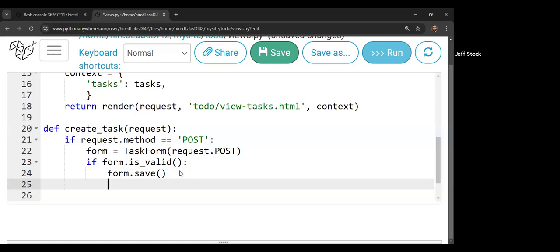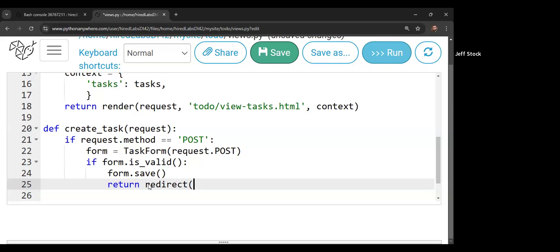So we're going to put our return statement in here so that our function stops and doesn't go any further once we've met the criteria of both of these logical control statements. And we're going to use that redirect that we were talking about to redirect our users back to the place that we want them to go. If we think logically about the design, when users click on a button to add a new task, it'll take them to our form. They'll fill out the information, hit a submit button of some sort, and then it'll run this save logic and redirect them back to our main view tasks view.